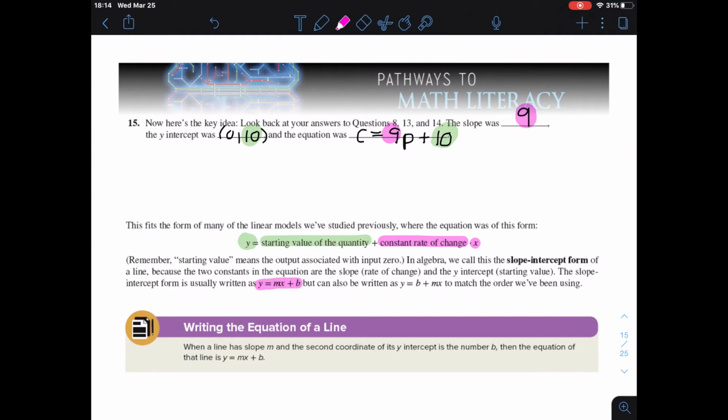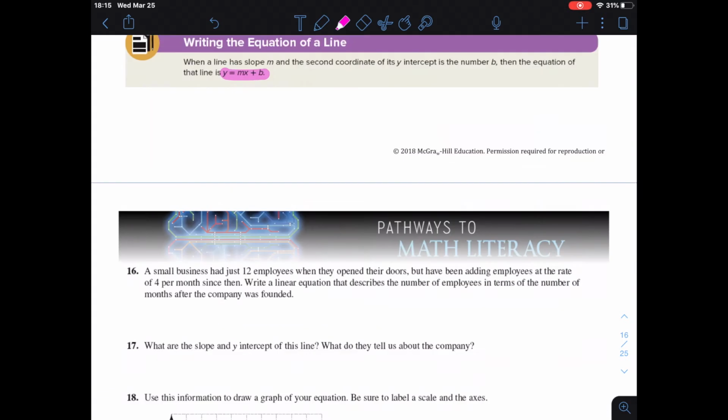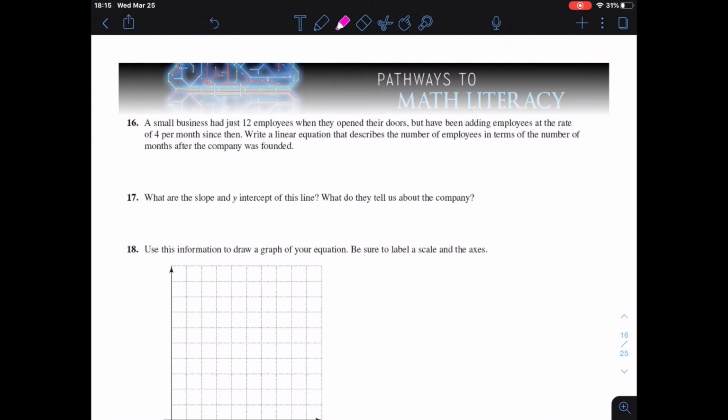So it's y = mx + b. m is going to be the slope and b is the value of the y-intercept. So another way you can write an equation of the line is if you know the slope and the y-intercept, it's just y = mx + b. Okay. So now let's utilize that to make things a little bit simpler instead of trying to calculate and rewrite everything.